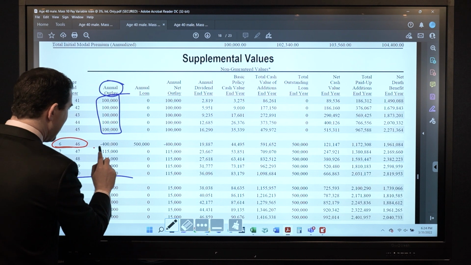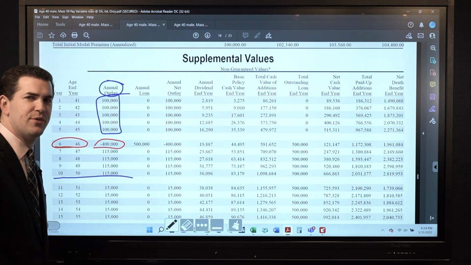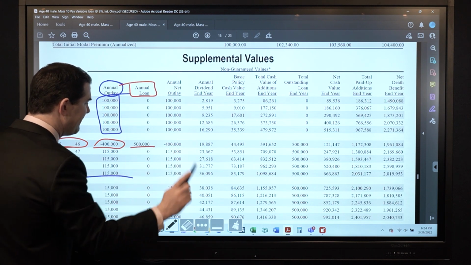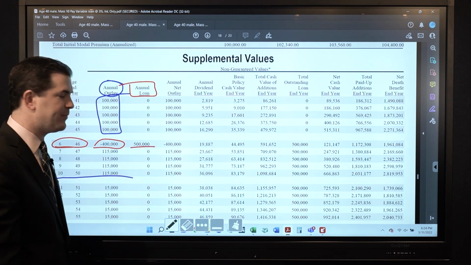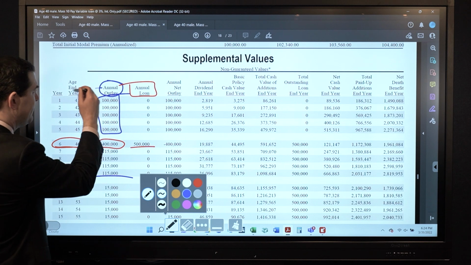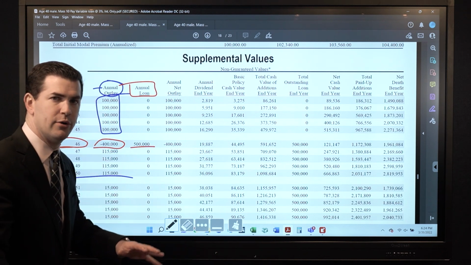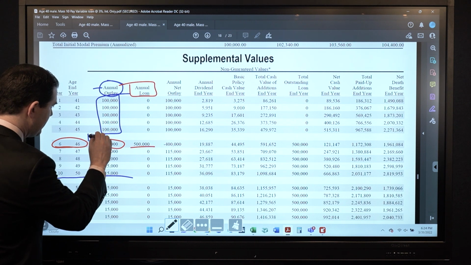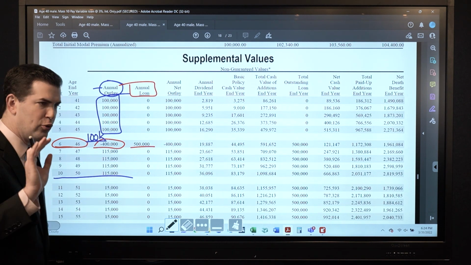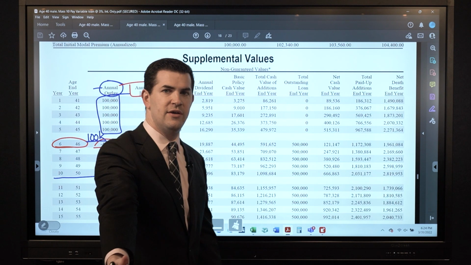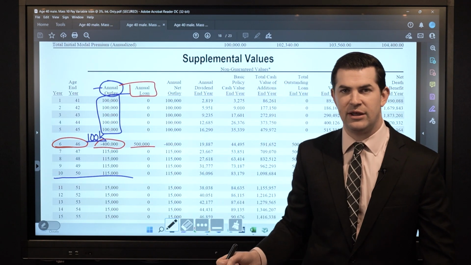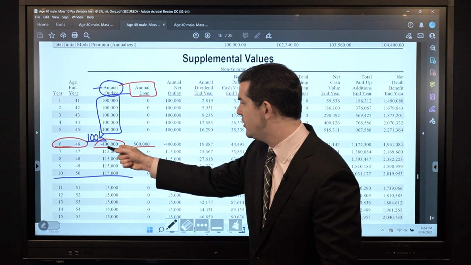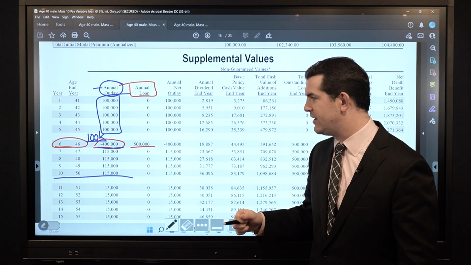Year 6, we see negative $400,000. Well, the reason why is we take an annual loan here of $500,000, 500 grand. The annual outlay column, which is based on the software when we actually put this illustration together, is assuming the $100K payment. So if this is you, it's assuming you paid $100,000, then you borrowed $500,000, so you received 500 grand from MassMutual in this particular case. That's why I see negative $400,000.